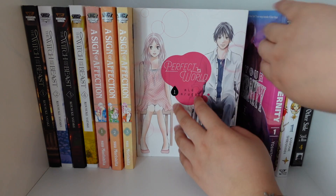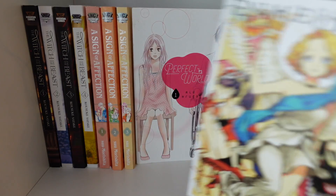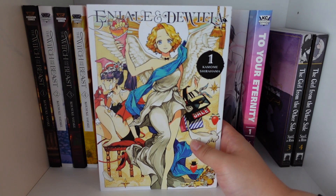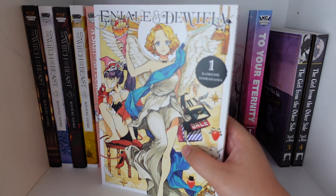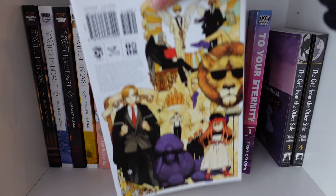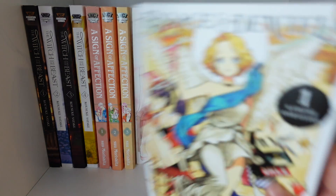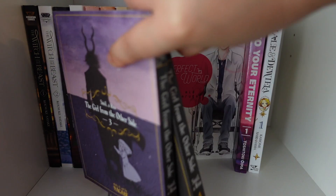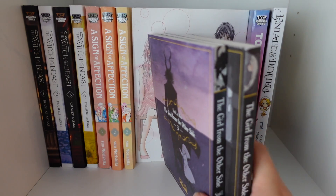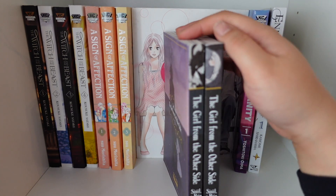Next is another ongoing series where I'm collecting volumes as they release — To Your Eternity. Then I have Eniel and Daviella by the same mangaka as Witch Hat Atelier. I haven't read it yet but it's a completed three-volume series. I just haven't felt the urge to pick up volumes two and three as it's a pricier series published by Yen Press. Then The Girl From the Other Side — I only have volumes three and four currently as many volumes are out of stock, and on top of that it retails for £10.99 per volume.